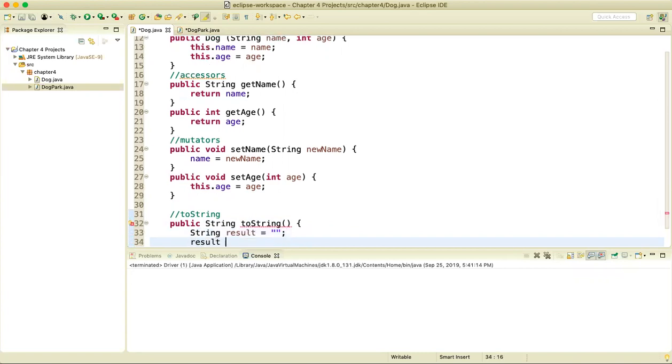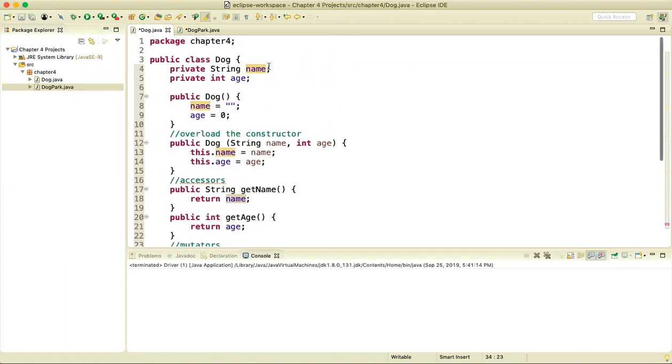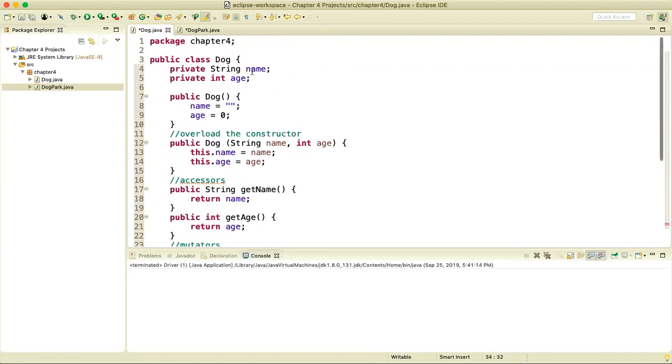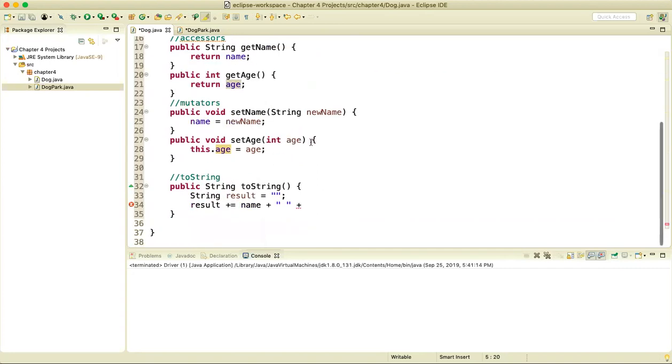Result. Now we begin to concatenate all the instance variables. So name, that's the instance variable, right? Name, and give it a space, plus what is the instance variable? Age. So you will just type age. Okay, and we need to return this. So this is the toString method.